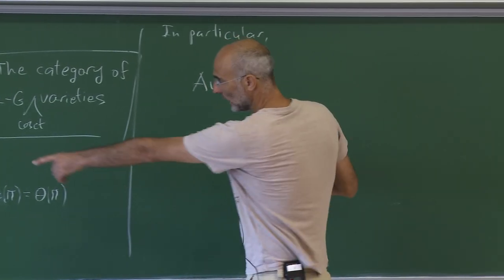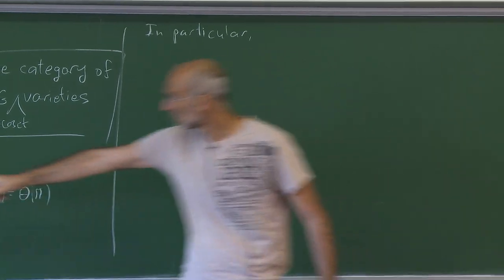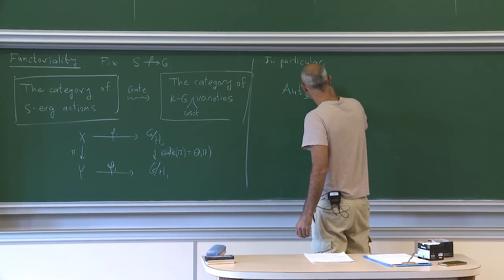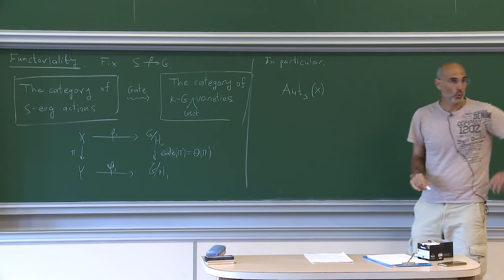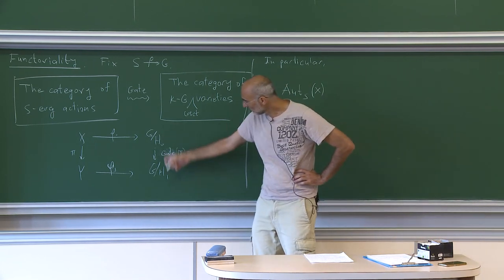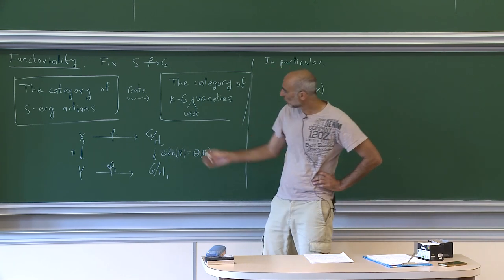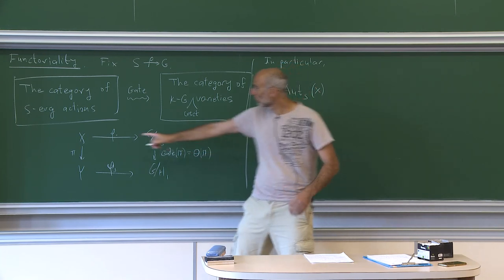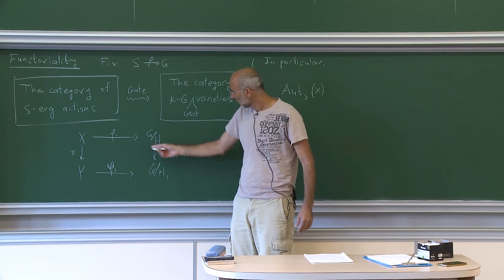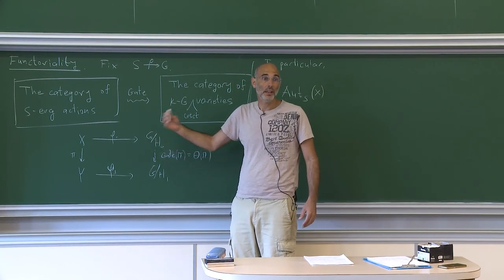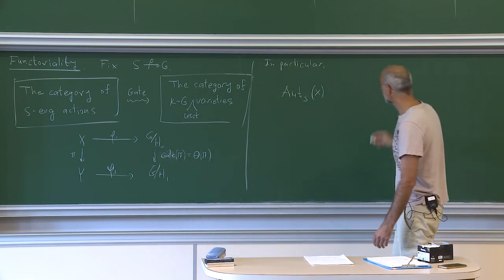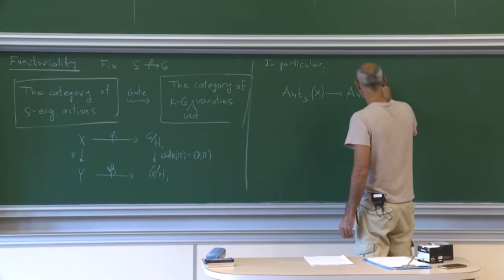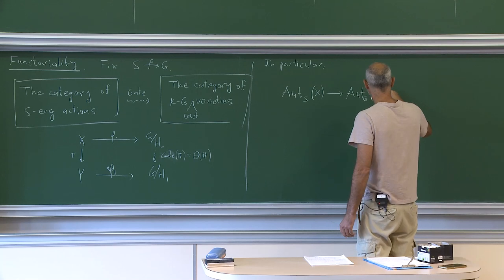If we take X, Y to be X itself, but pi here to be a non-trivial, or a priori non-trivial, automorphism, then we look at an element in the automorphism group of X, and also these spaces will be the same. Actually, to be very formal, there is a choice made. To each object, I can define this in many equivalent ways. I make choices when constructing this functor. But once this choice is made, then I will get an element theta of pi in the G automorphism group of G mod H0.